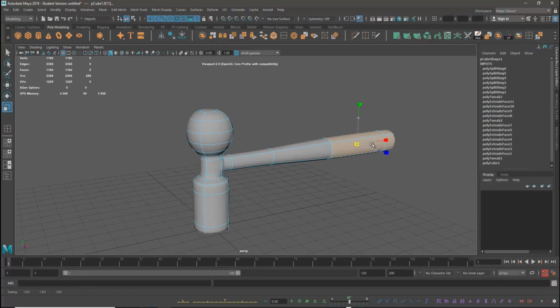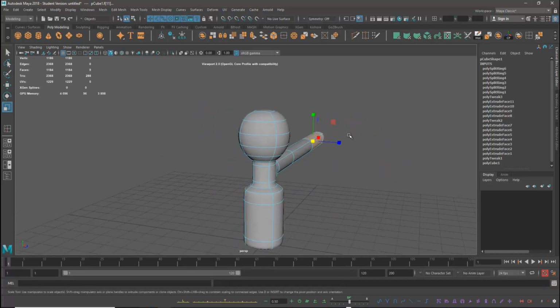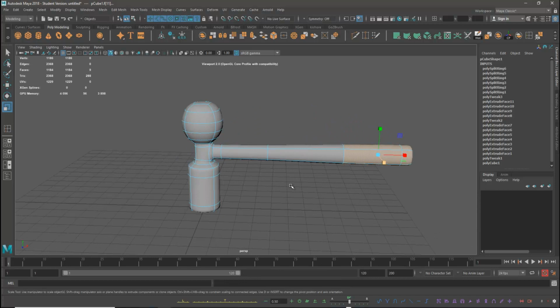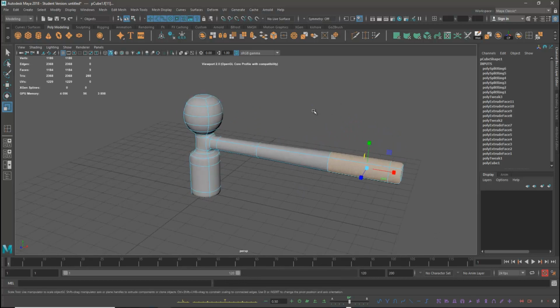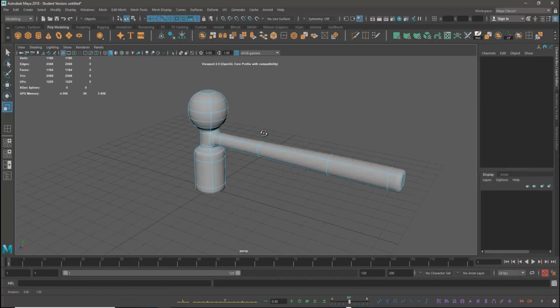See here, I should not scale like this. I can scale only in 2 axes so that the handle can be a little bigger, thicker, right? So this way we have developed this.